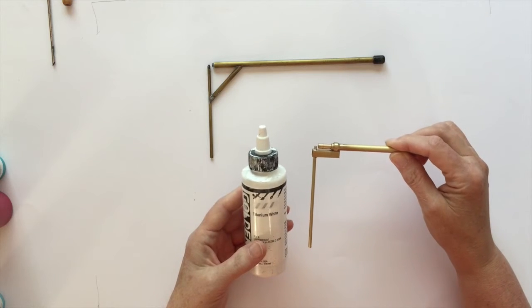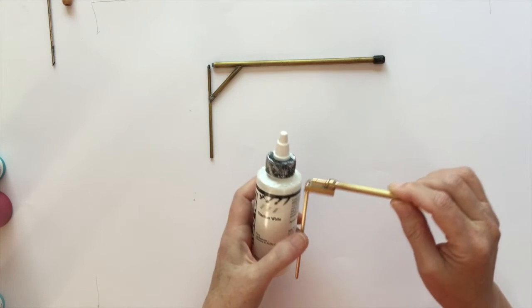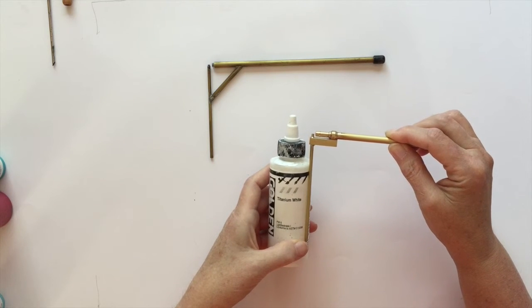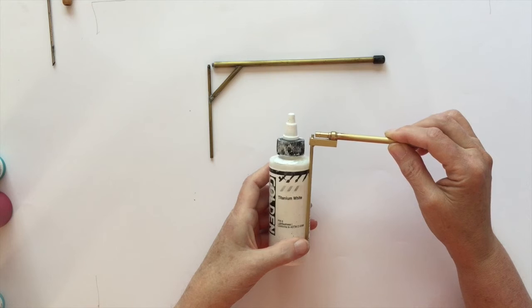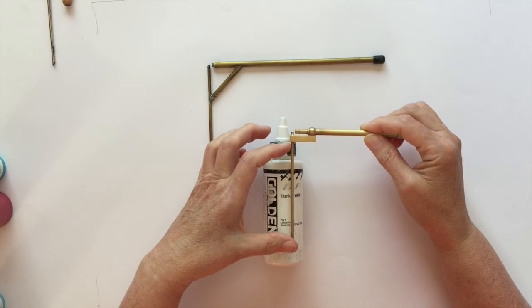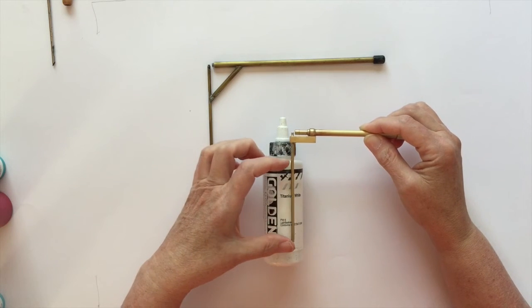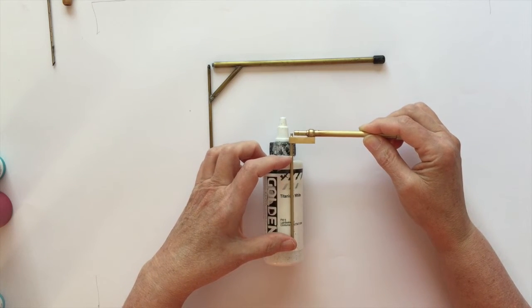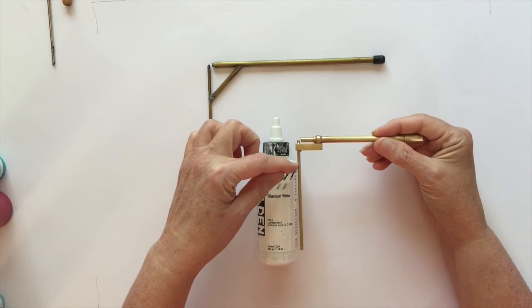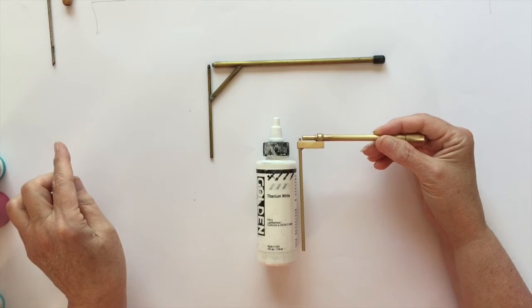So we did a couple things with this atomizer. We made sure that this tube here could go as far down into the bottle as possible. The advantage that gives you is that when you're able to get this tube down farther into your paint, you have paint in this much of your tube. Therefore, when you go to blow, you only have to push the paint up just this inch here before you'll push it out.